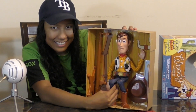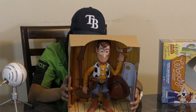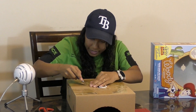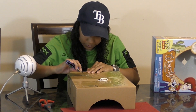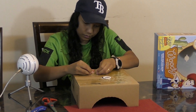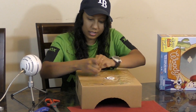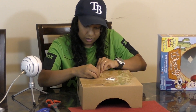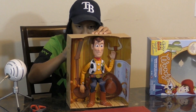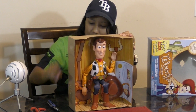Wow, Woody looks great — look at that detail! Let me get him out. There's a lot of tape back here, a lot of stuff that looks like I can just cut, so I will cut it away. This main piece here is just to get his foot loose, and then the rest you can pull out. There are a lot of plastic tabs on the back that you have to cut away.